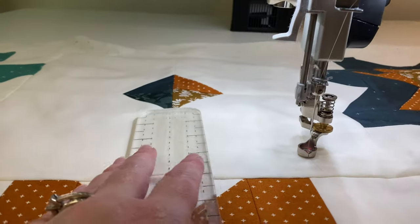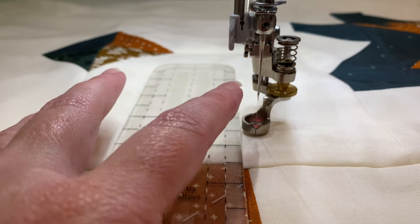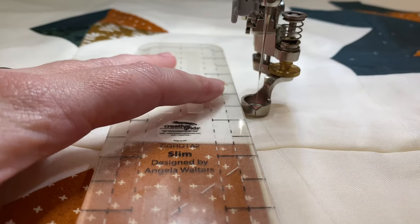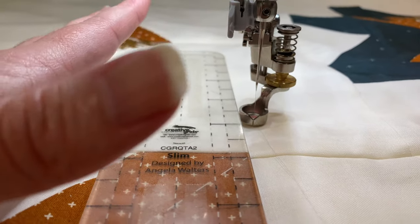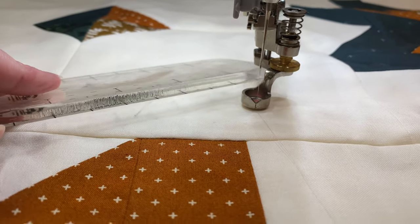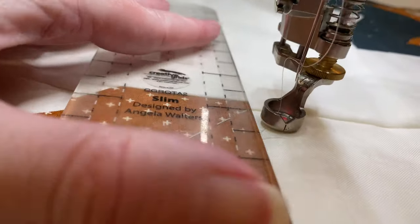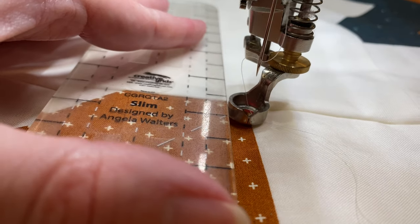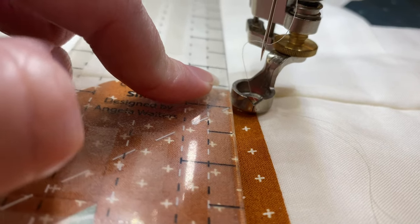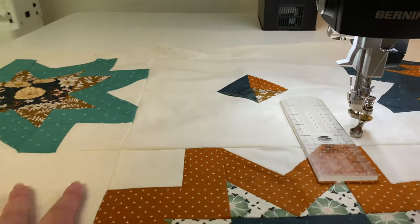I'm going to be using it against this foot, and this is a ruler foot. So if you are going to do ruler work on your machine, you'll need this foot to work with any free motion quilting ruler that you have. Then I'll just be bumping them up beside each other to keep things straight, and I won't be in danger of this ruler sliding up under the foot. This foot will keep me safe from doing that.